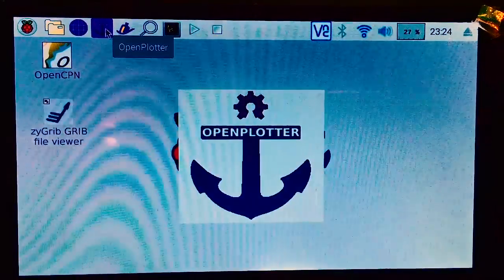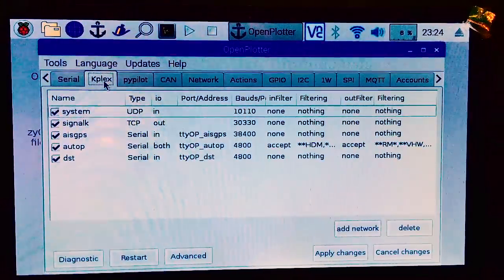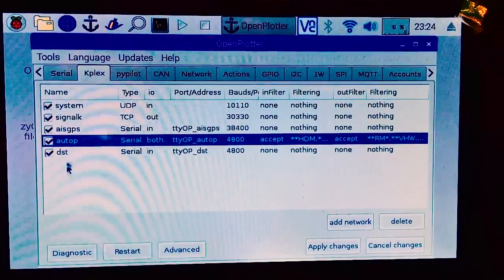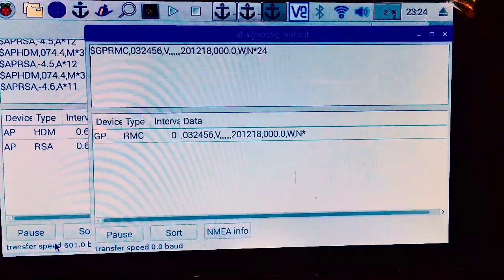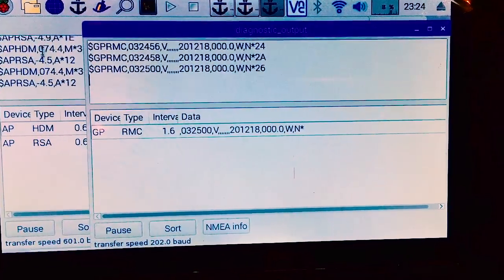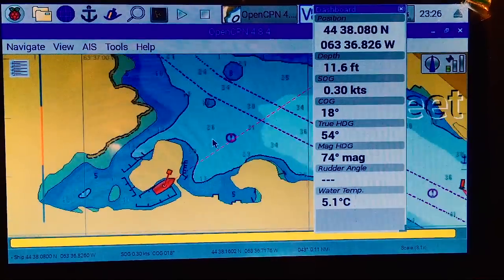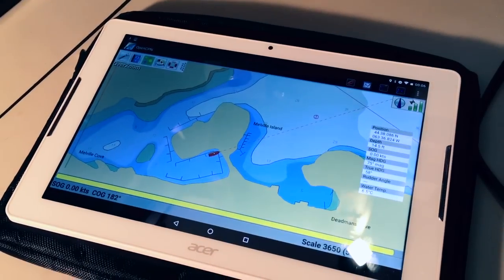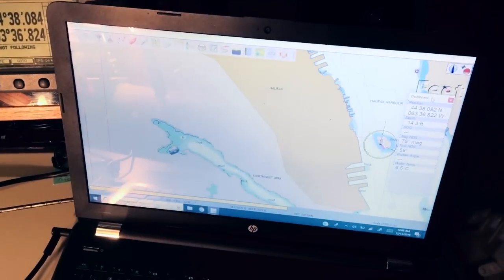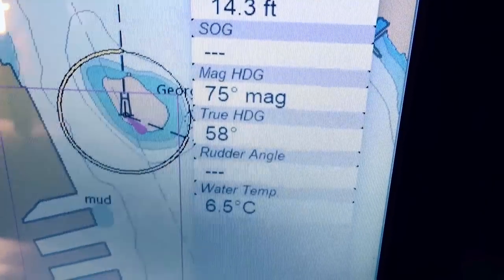All the documentation and tips can be found on that website — click Documents on the main page and follow all installation and setup steps. Once your OS is installed and everything is connected, click the OpenPlotter icon — a blue anchor — at the top of the screen. OpenPlotter should auto-detect any active NMEA signals coming in. If not, check your wiring or serial-to-USB adapter. Click the Signal K tab to check your NMEA streams, name them, direct them, and confirm they're being properly multiplexed. You can use OpenCPN as your primary chart plotter, mirrored to other devices, or install your favorite chart plotter software on any device that can interpret NMEA 0183 data over Wi-Fi.